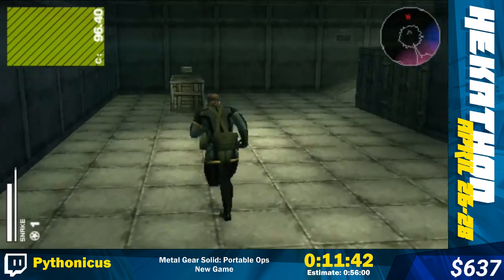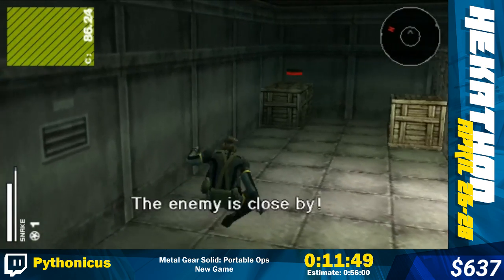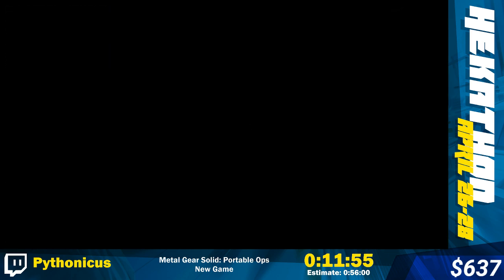So usually on an any percent run, I won't grab these, but in this specific instance, for marathon safety and for a Tsuchinoko run, I will generally try and grab those. And then the secret document up on this little platform here, and we're good to go.